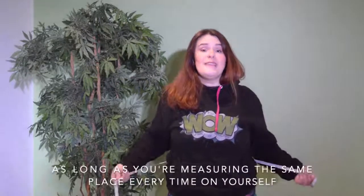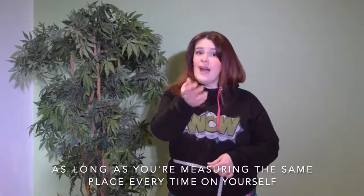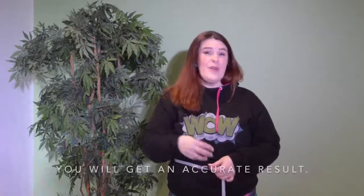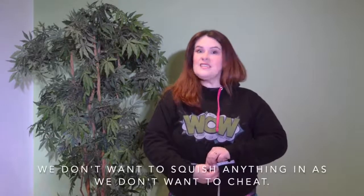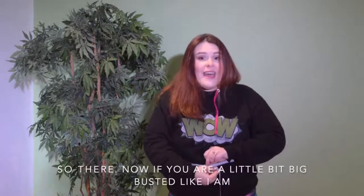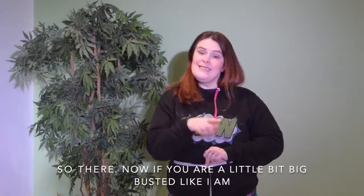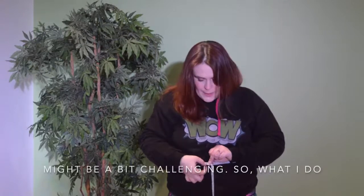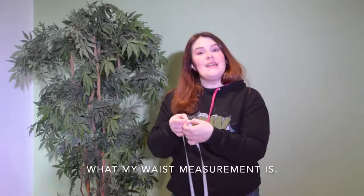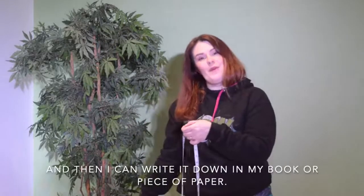As long as you're measuring the same place every time on yourself, or if you're asking somebody else to measure you, you'll get an accurate result. Once again, we're going to hold it reasonably tight. We don't want to squish anything in, because we don't want to cheat, but we want to hold it nice and comfortable. Now, if you're a little bit big busted, like I am, looking down to try and see your measurement might be a bit challenging. So what I do is I grab where the 2 bits of tape measure meet, I pinch it with my fingers, I let go, and then I'll be able to see exactly what my waist measurement is. And then I can write it down in my book or my piece of paper.